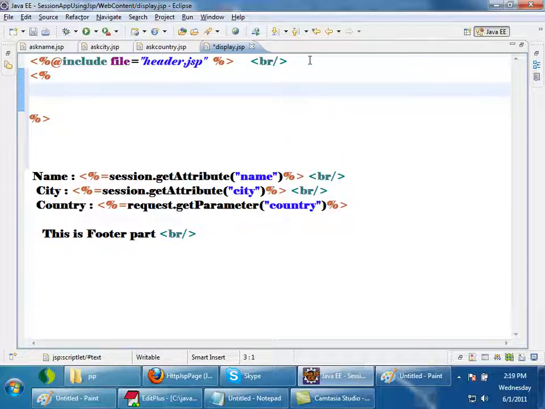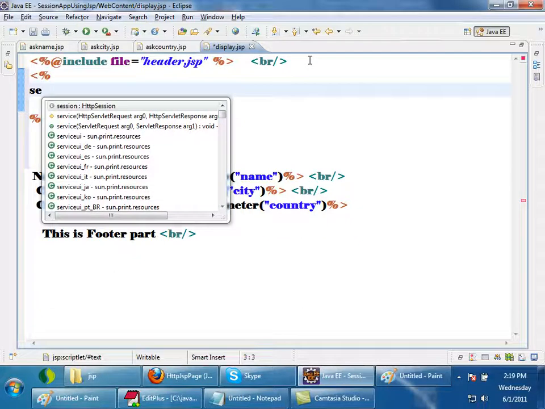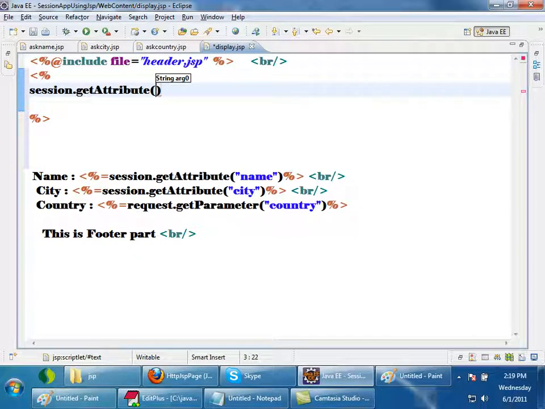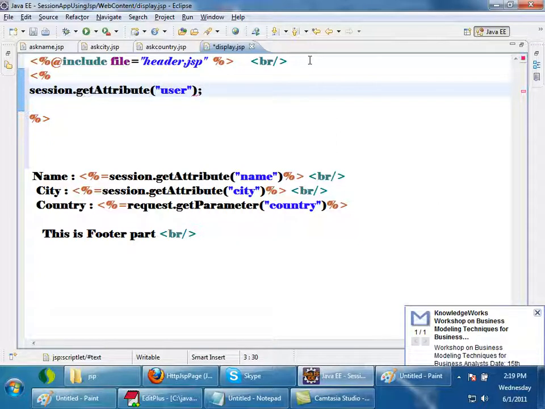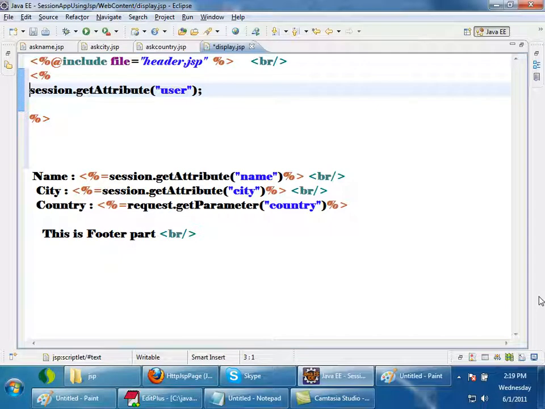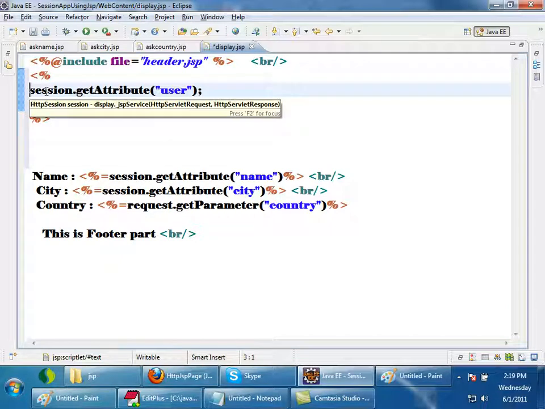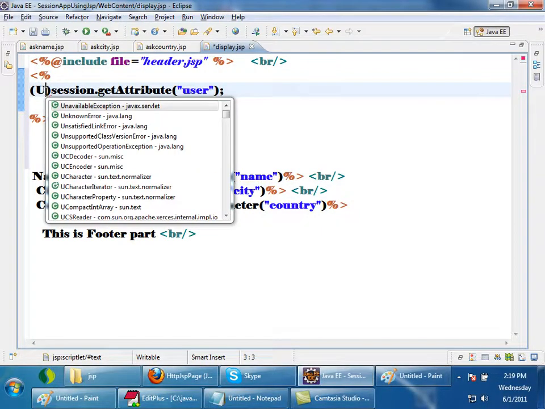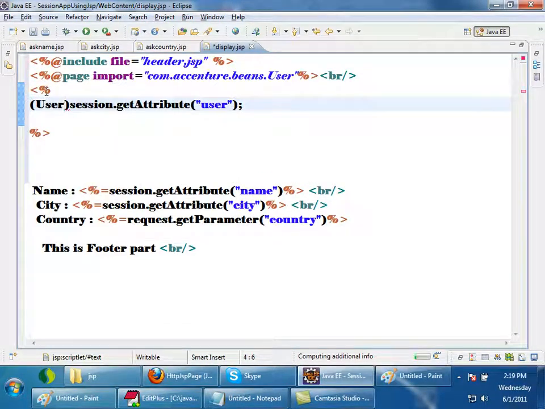Here I'll get the attribute, session.getAttribute. The attribute name is user. I will get the user object.